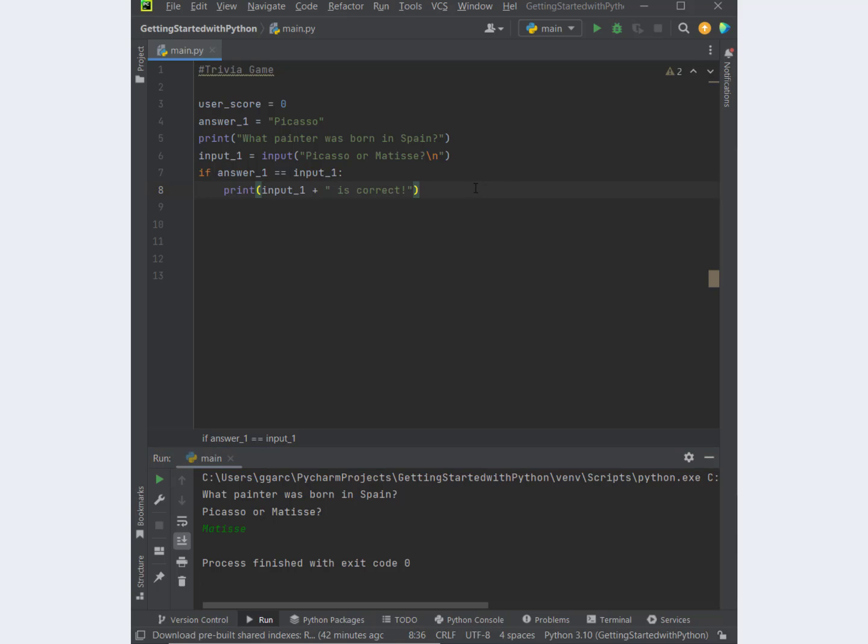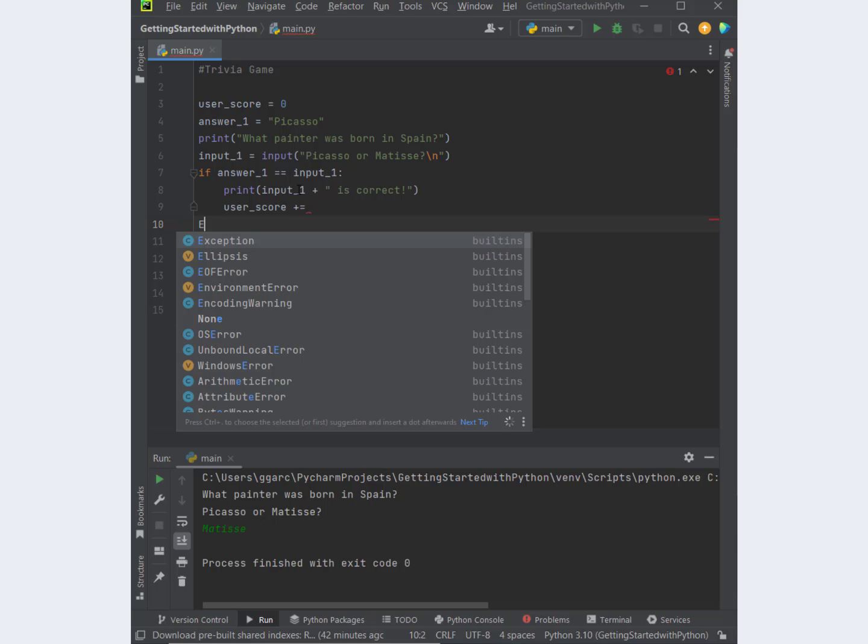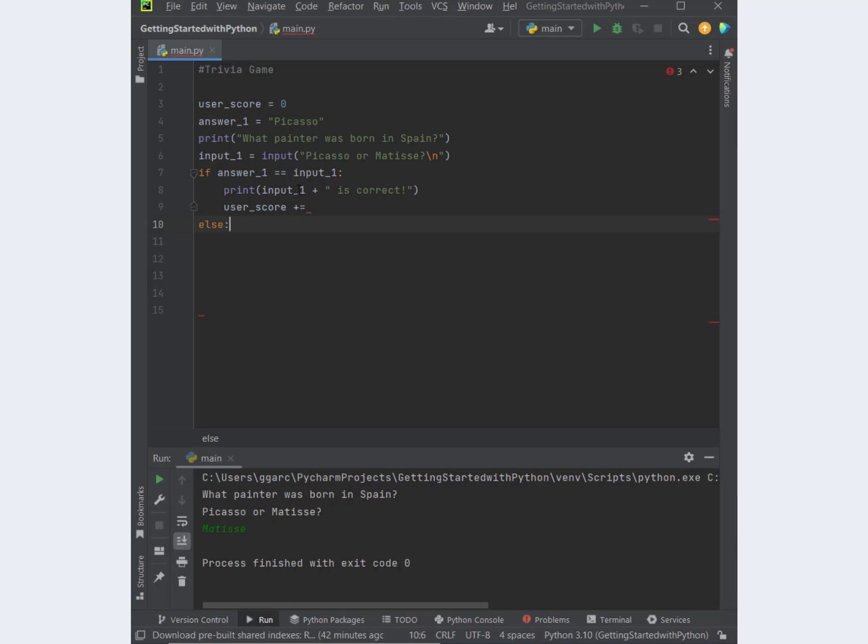So if we go here, let's just assign a value of 1 to this score for the correct answer. And I'm going to say plus equals 1. And that's basically going to say, okay, we are going to give a correct answer 1 point for that correct answer. But now let's assign an else statement to this. So else, print, sorry, that is incorrect.